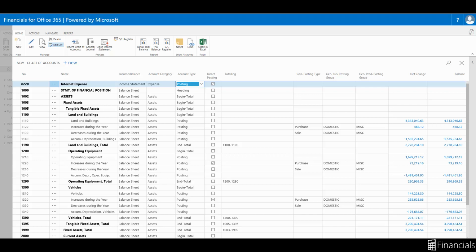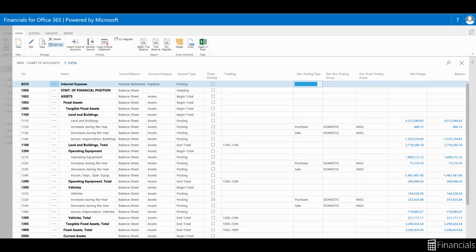And then beginning and ending total accounts, which are markers for the beginning or ending of a series of accounts to be totaled. The total is defined in the totaling field. For accounts of the total account type, you must fill in the totaling field. For end total accounts, this field is filled in automatically by the indent function.